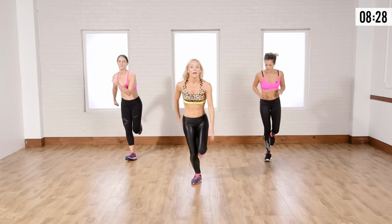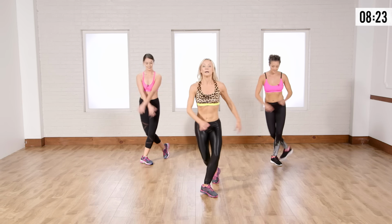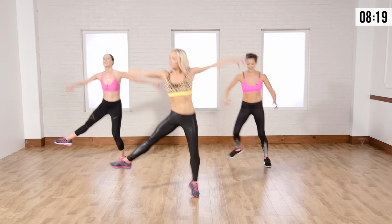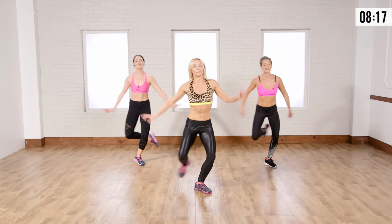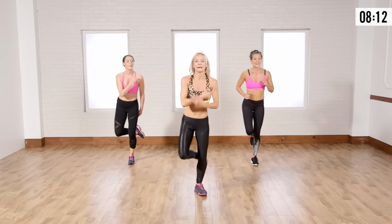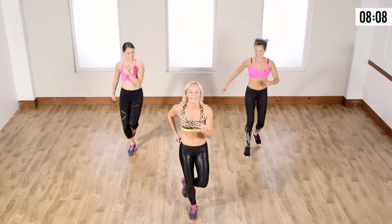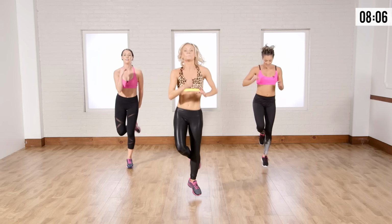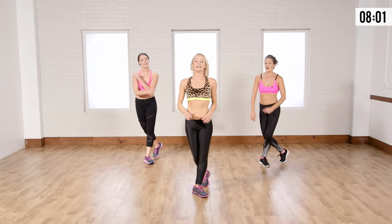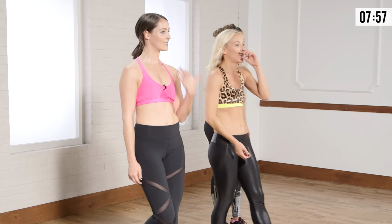One and two. Jump, ba, ba. Jump. Again. One, two. Jump, ba, ba. Jump. Again. Slow. Hop forward, hop back. Hop forward, hop back. Jump, ball change. Jump, ball change, and forward, forward, jump, ball change, good. All right, we need a high five for this one, because we're going to do it fast. Good. This is amazing.